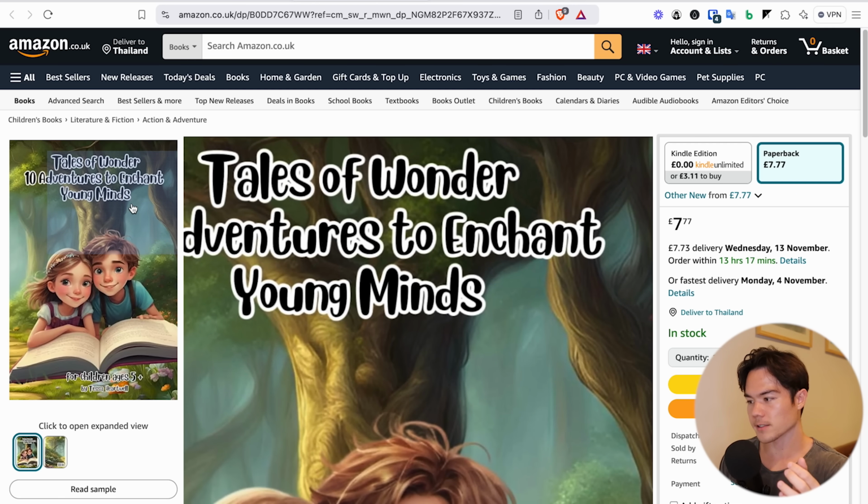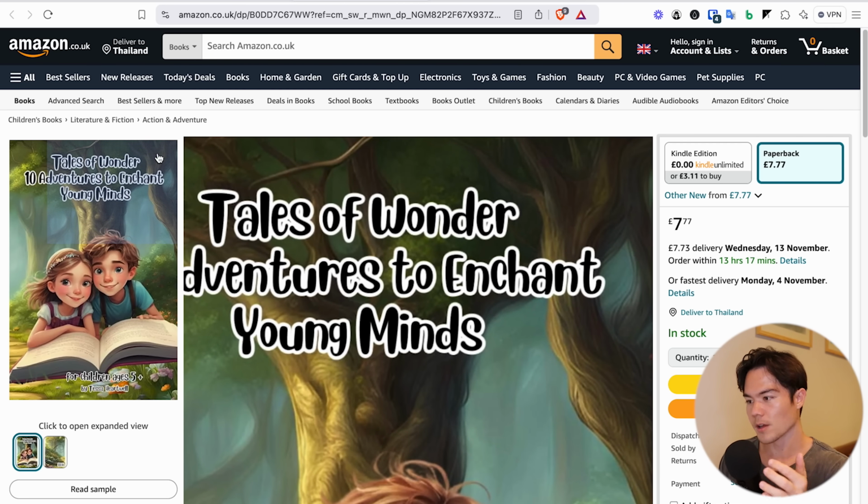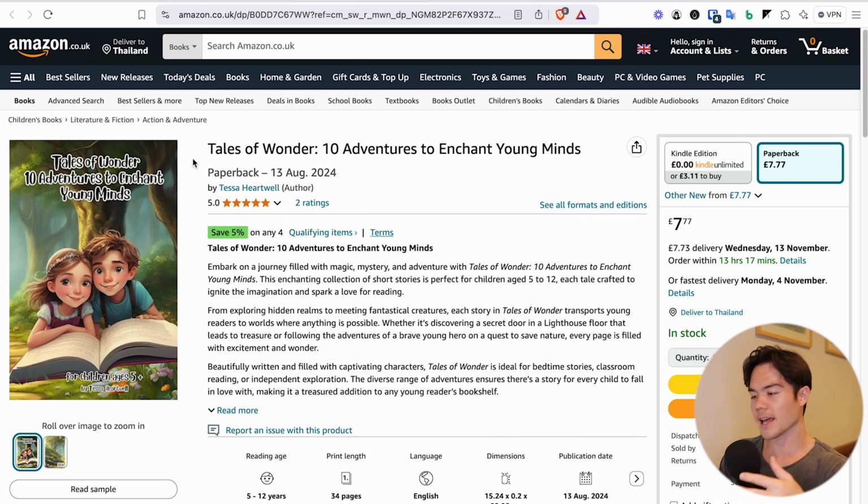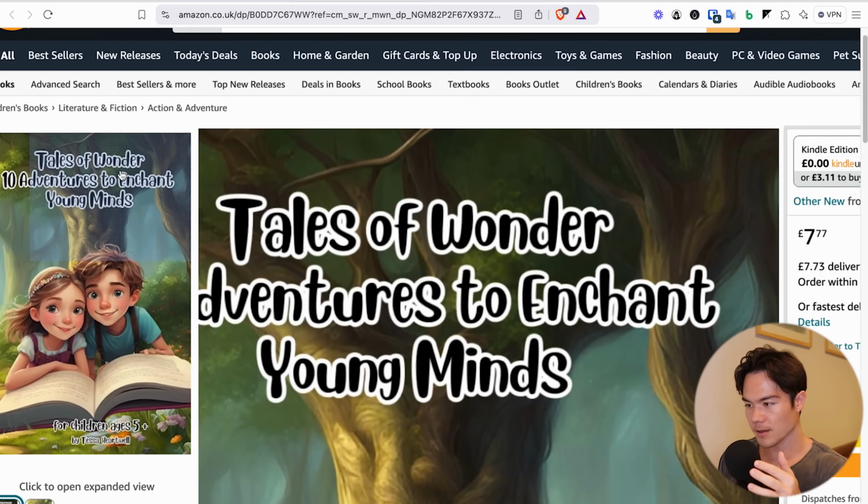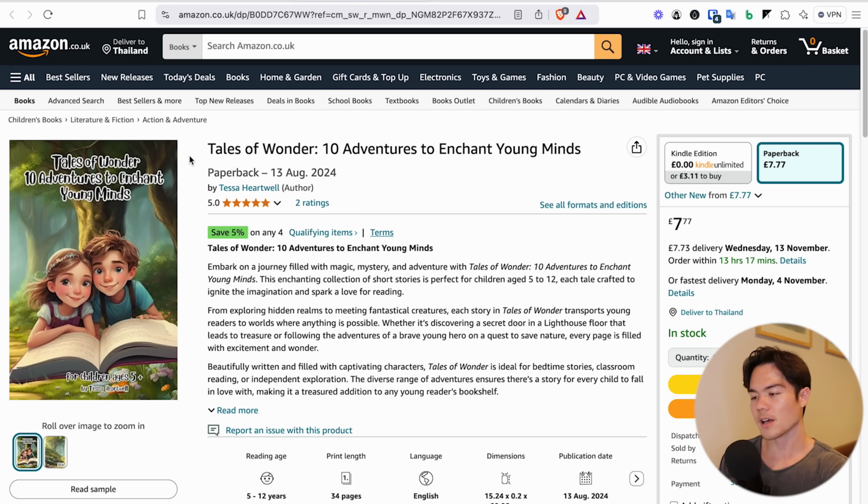Number 2, your text is very poor, right? Your text is hard to read. I can't read it unless I really pay attention to the text. It can be bigger. You can consider color contrast with the background a little better because it's kind of blending in. You can probably use a different font that is a little more clear as well. So that is mistake number 1. Your book cover is not good.